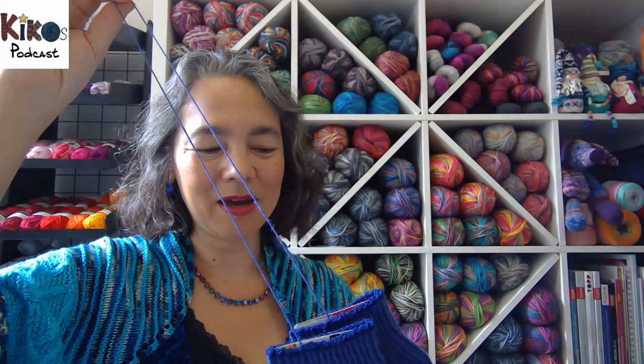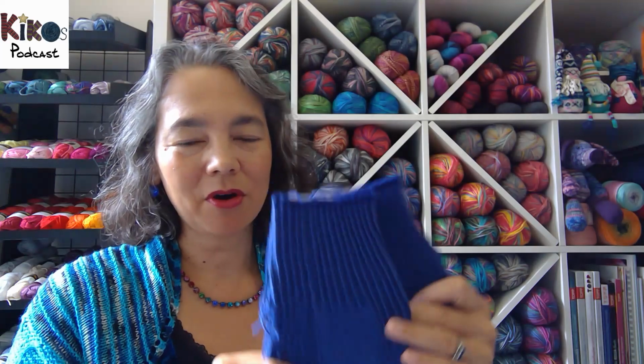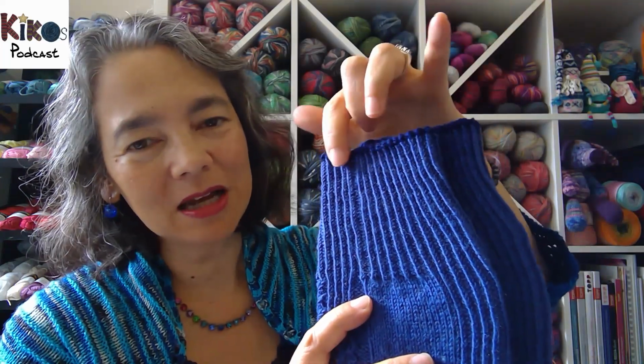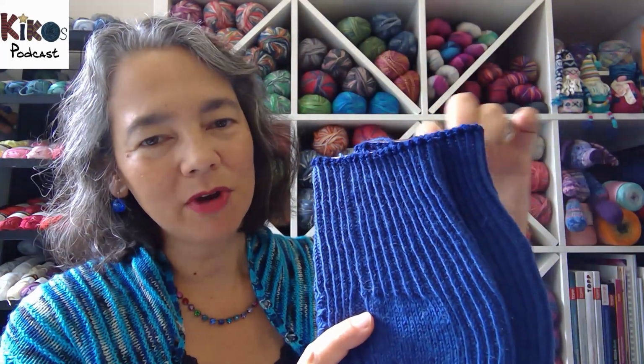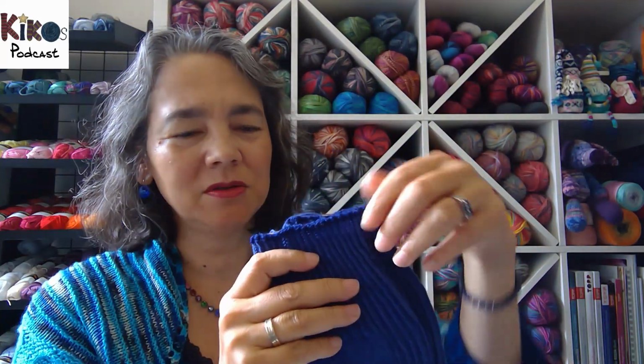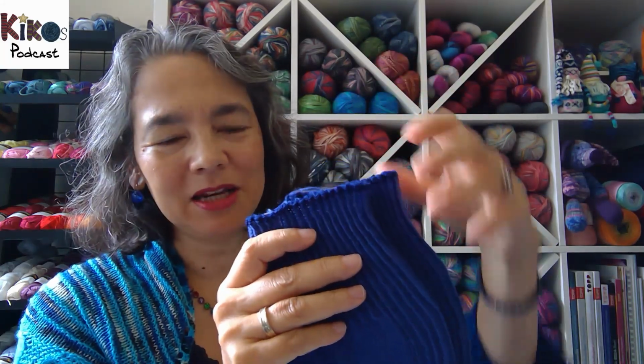But when I was at that point, I was pretty sure I couldn't knit half a round on both of the stockings. So I stopped knitting with this color, and I just added a little bit of the darker blue. I knit one round in this darker blue, and then I cast off using Jenny's surprisingly stretchy bind off, I think is what it's called. And I'm really happy with that.